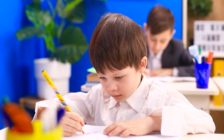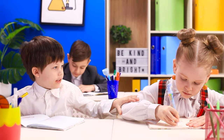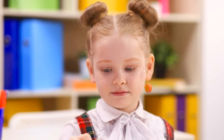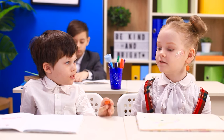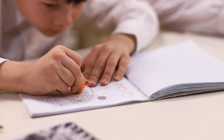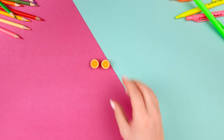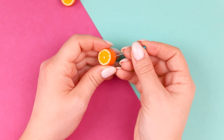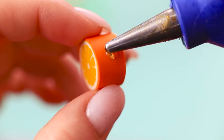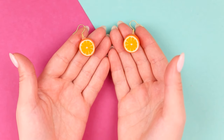Drawing class doesn't always go according to plan — Casper needs to fix something. Where's the eraser? I must have left it at home! Molly: anything for my desk mate — use it, Casper! And anyone can make these eraser earrings: take a couple of beautiful erasers, make a hole in each, glue the hooks, let the earrings dry and try them on. Now the eraser is always on hand — or rather, on the ears!